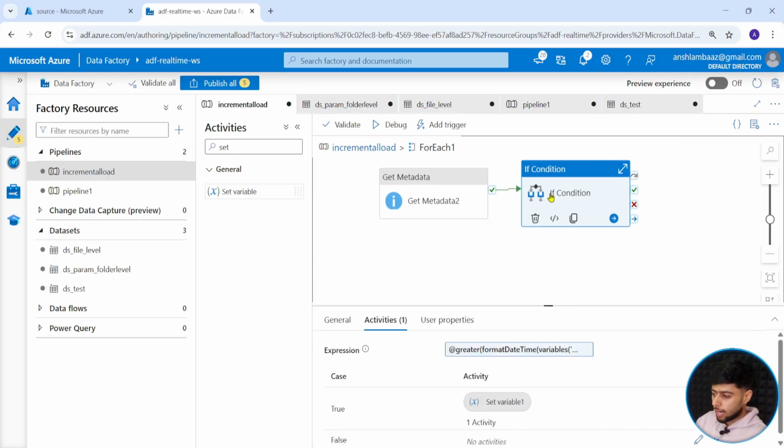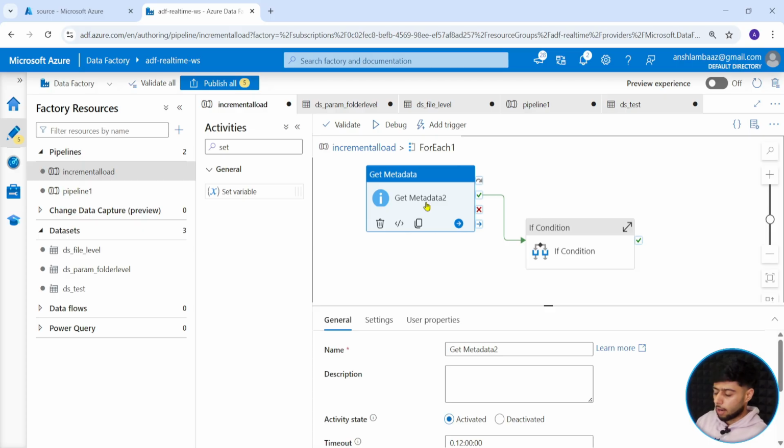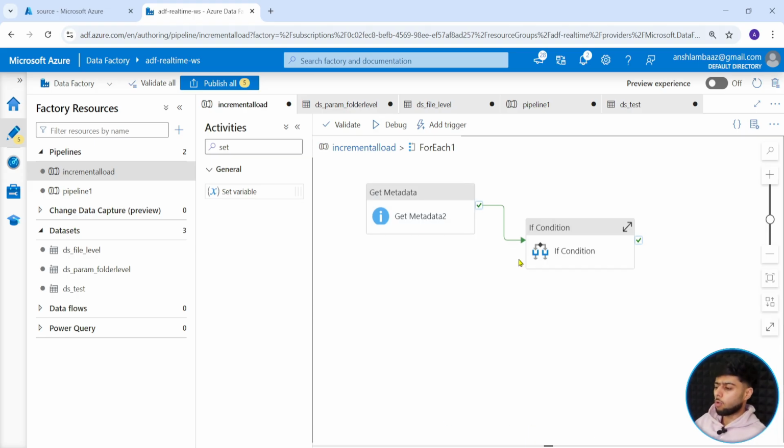I know it is complex, that's why I have captured this particular scenario, and if you haven't understood everything, just rewatch this part again and again. That is why these scenarios are coming in interviews right now, because these are complex. These test your design and technical skills, everything. So now we are all good to test our solution.